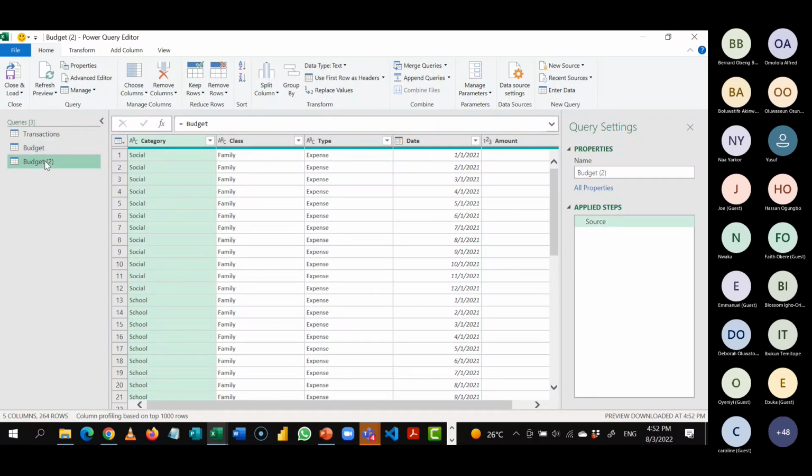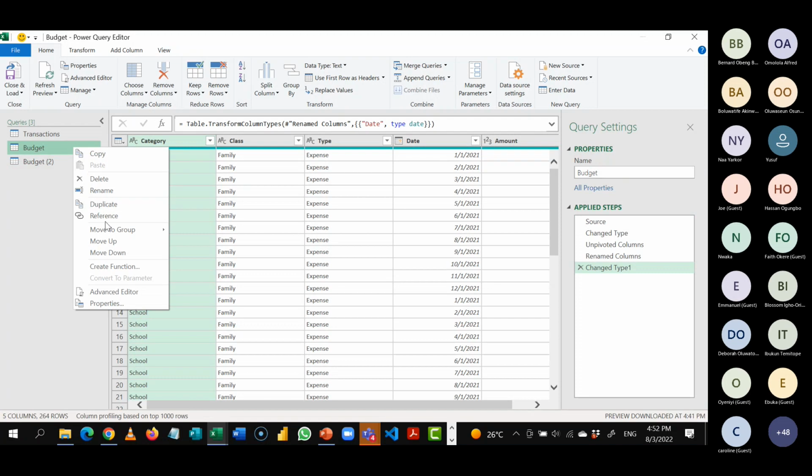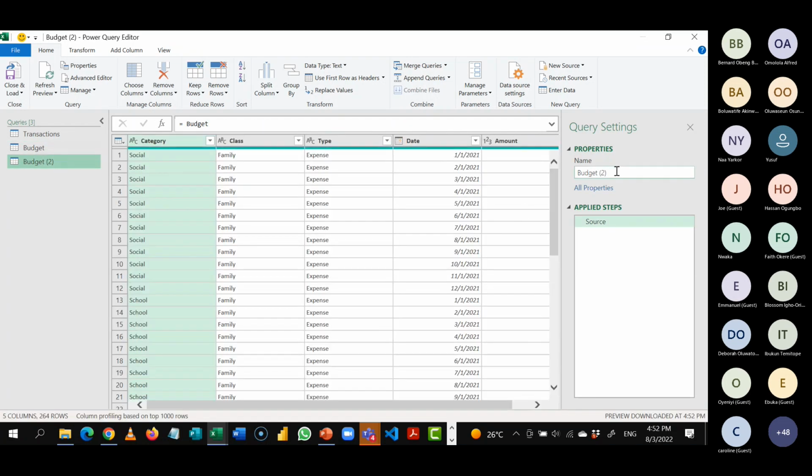The reason I did that is to get the data for my categories. So going over this again, you just right click and then you can reference. I'm going to name this categories, as the table that gives me insight on what I spent on, which class, which type, and all that.